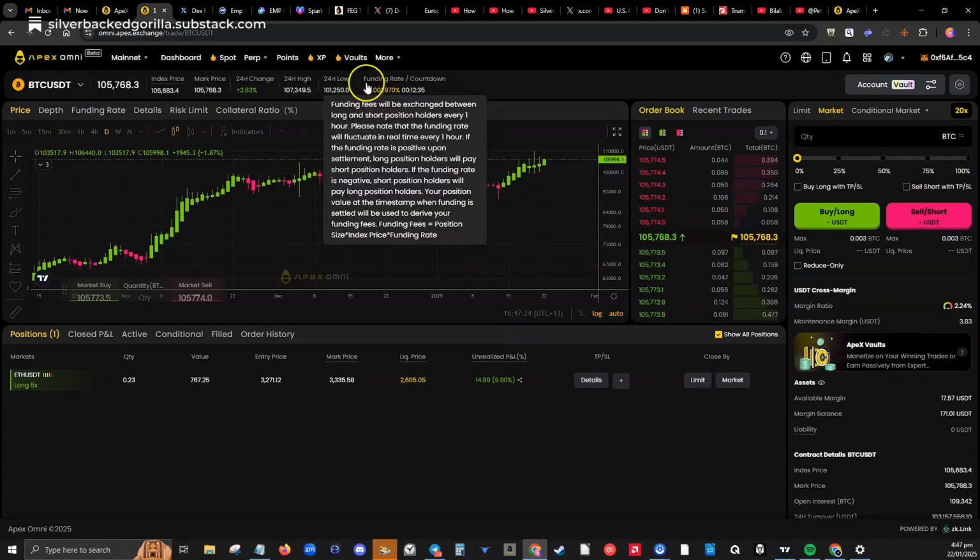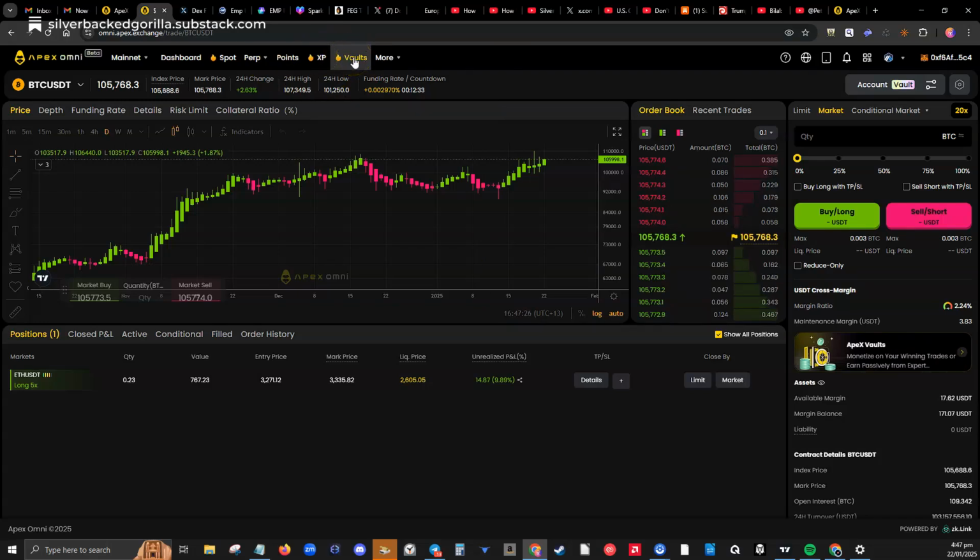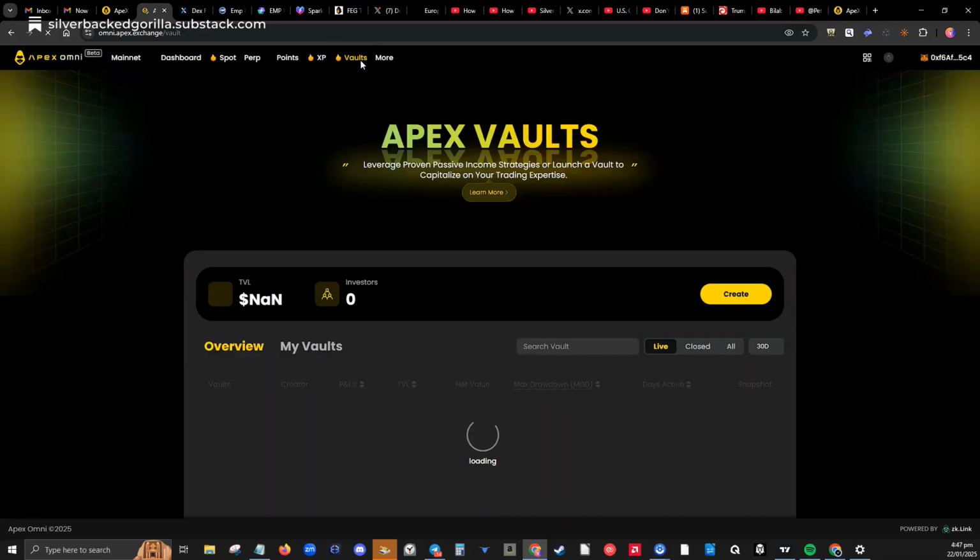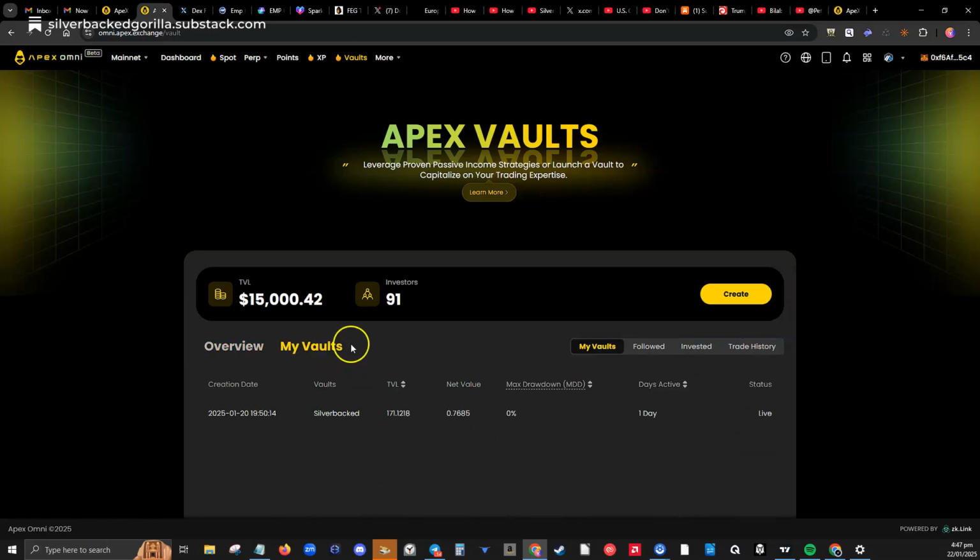Just come up here, look at vaults, and then look for silverback, and you'll see it's a negative profit because I actually started the account, ran it just to play around with it, and then I think I lost 29% or something like that on a small trade, and it's like, what? It went into my stats, so that's working against me. Let's have a look, see what it says. No, it doesn't say. It says live. Net value. What?